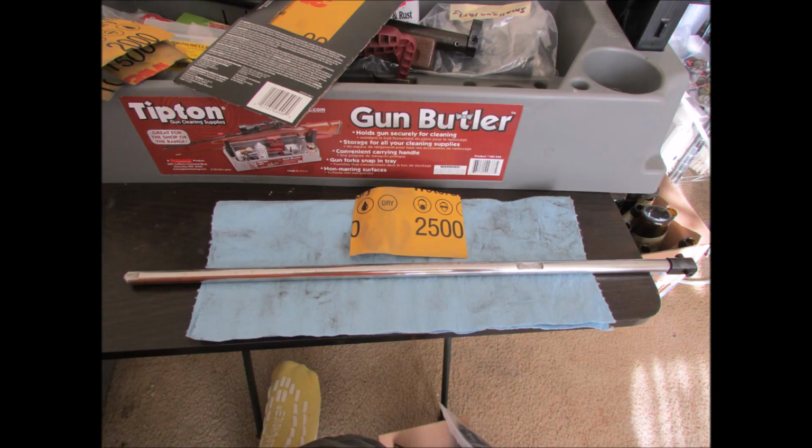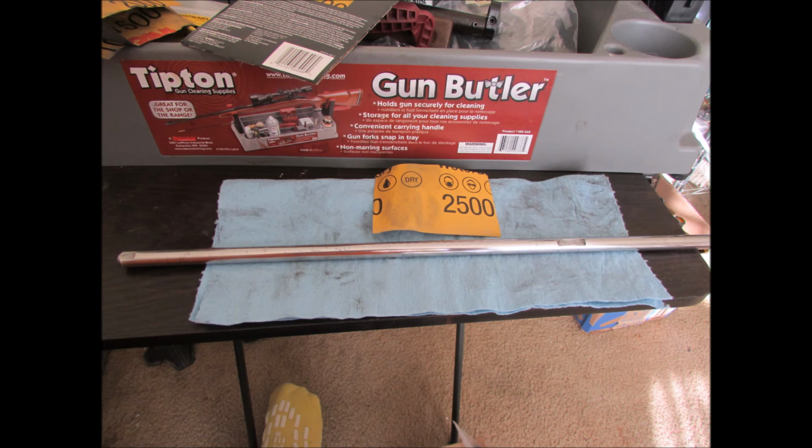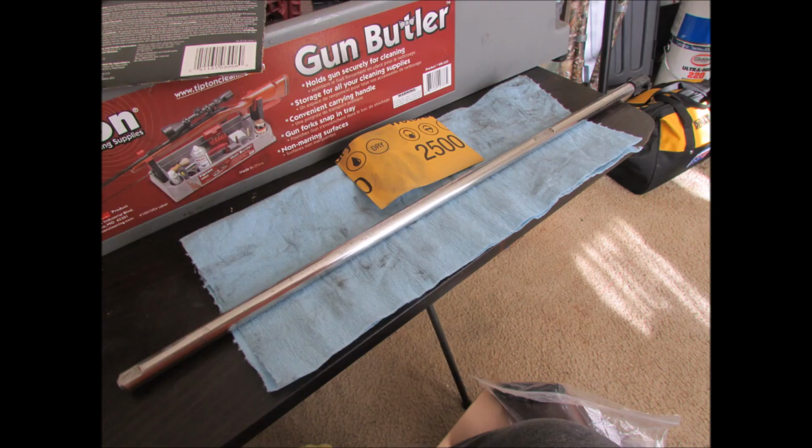And here's 2500, the final grit. Look at that. You can see the details, the reflections, the stuff on that metal. That's pretty. Gotta love that. And that's just the barrel I do. I do the pump tube and the trigger parts and, you know, rear sight and all that.